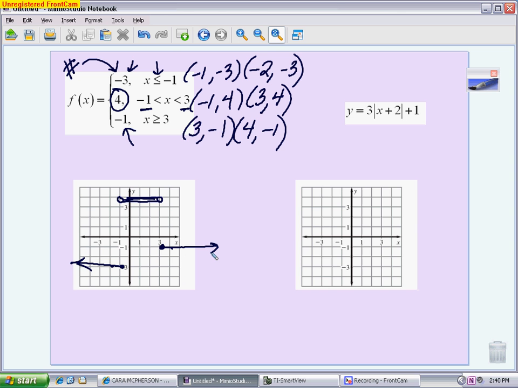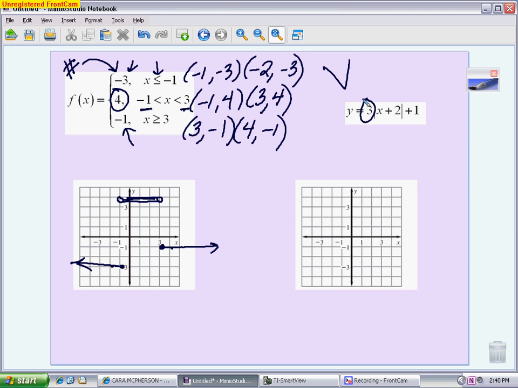So you have a series of steps. You just have to decide what height to put the step, that's what the constants tell us, and which circles are open versus closed. The last problem is an absolute value. Remember, absolute value should look like a V when you're done graphing it. If this number is positive, it will open up, which it does here. If it's negative, it will open down.